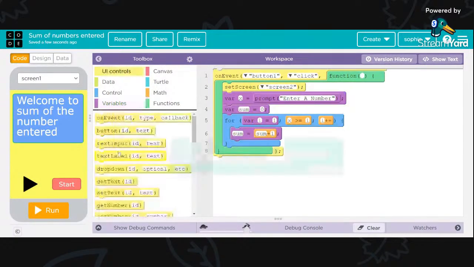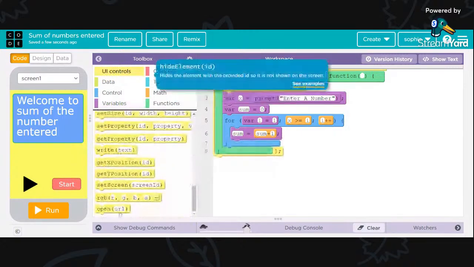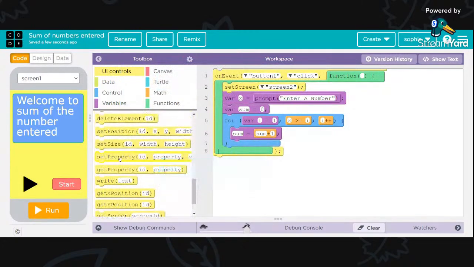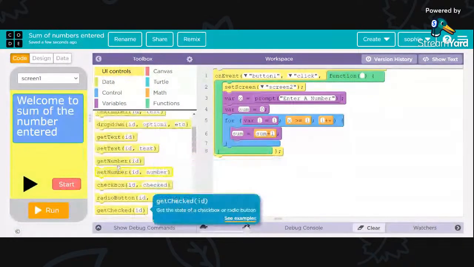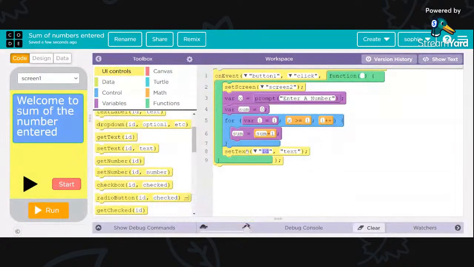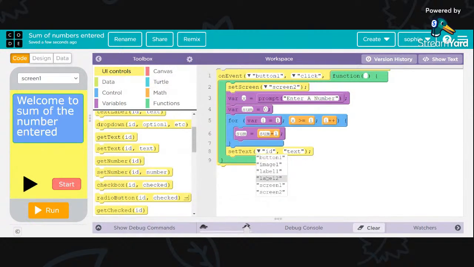Then after that, go into UI controls and put set text. Then put set text label2, and then this text.